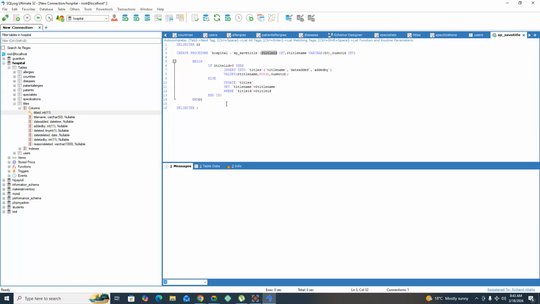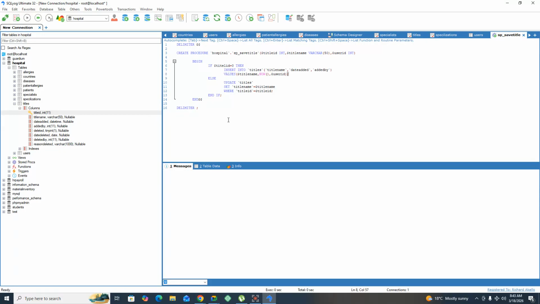So maybe I've picked the title and I've said edit, then I'm trying to make changes to it, something of the sort. Then I'll do that. Of course, each and every statement has to be terminated with a semicolon. That is how SQL works. So this over here will allow me to create a procedure that allows me to create titles and insert the data into my database.